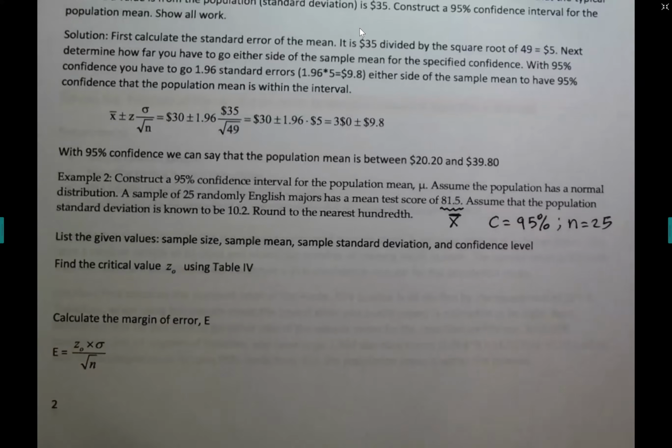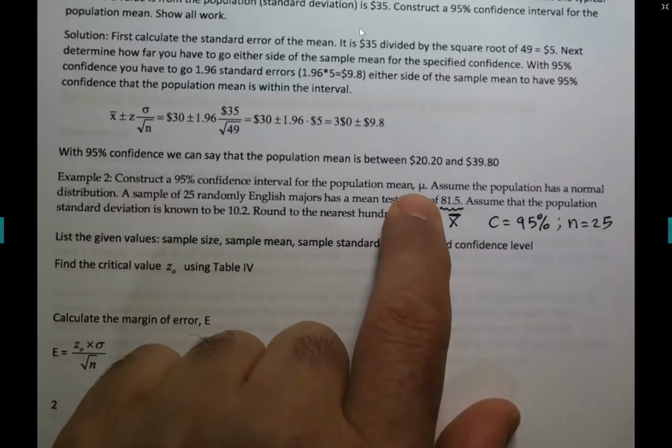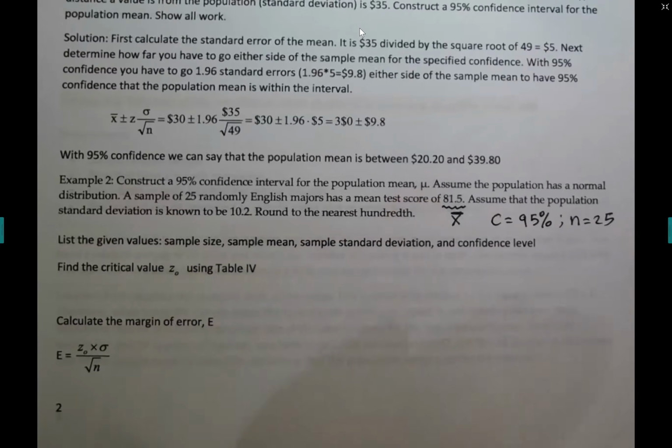It is always X bar, because we don't know the population mean. He's asking me to find an interval for the population mean. Maybe you'll tell me that in chapter 5, he always gives us the mean and the standard deviation. But in chapter 5, we assume that we know them. In reality, we don't know the mean and the standard deviation of the population. So in chapter 6, we assume that we don't know them and we try to estimate them.